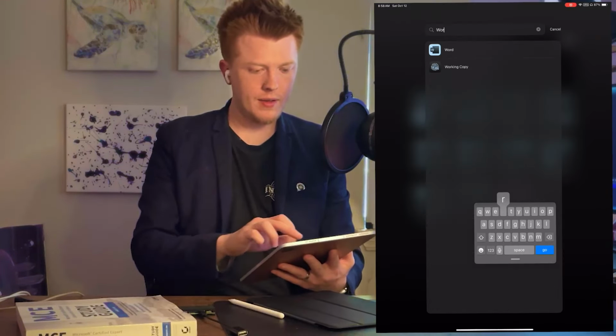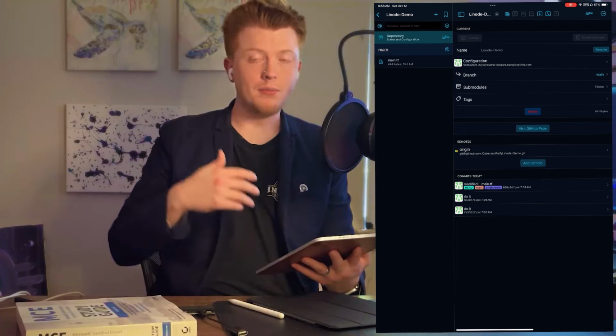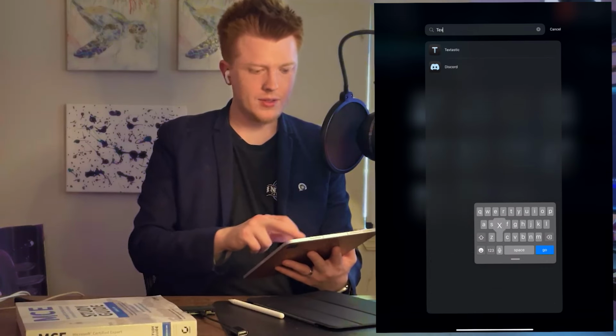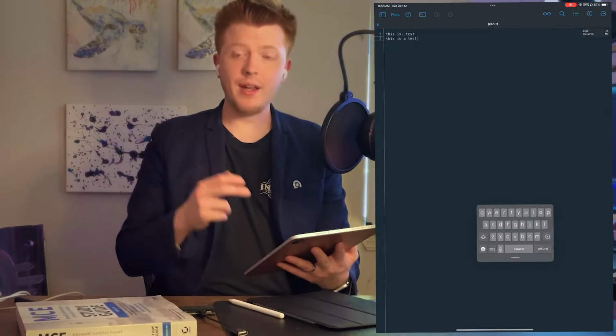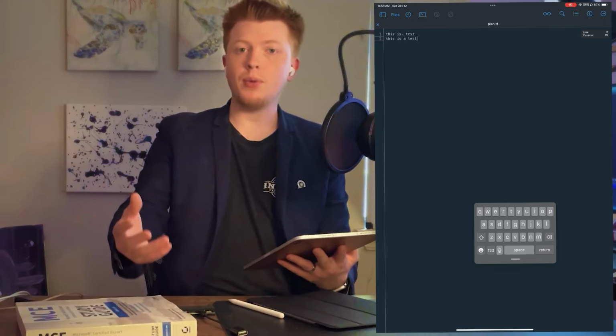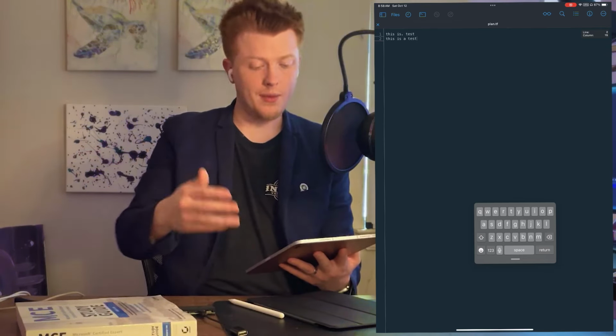So obviously I'm working with some code here on my iPad, but if you're working with code, you're probably interacting with code repositories as well. Well, there's an app for that, and it's called Working Copy. I'll just pull it up here. Working Copy, there it is. And in this application, I can pull repos down, I can push them back out, and my text editor of choice is Textastic. So this is a great text editor for the iPad. It supports syntax highlighting, and it just allows me to pull repos down using Working Copy and then push them back up again using Working Copy after I edit them.